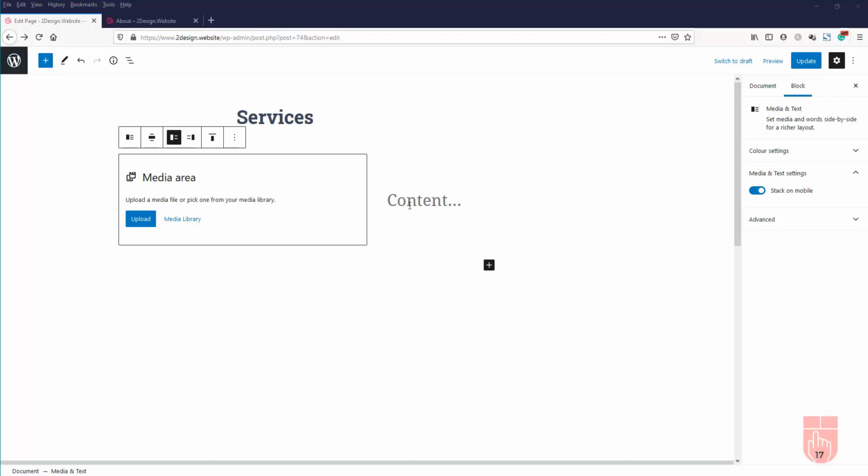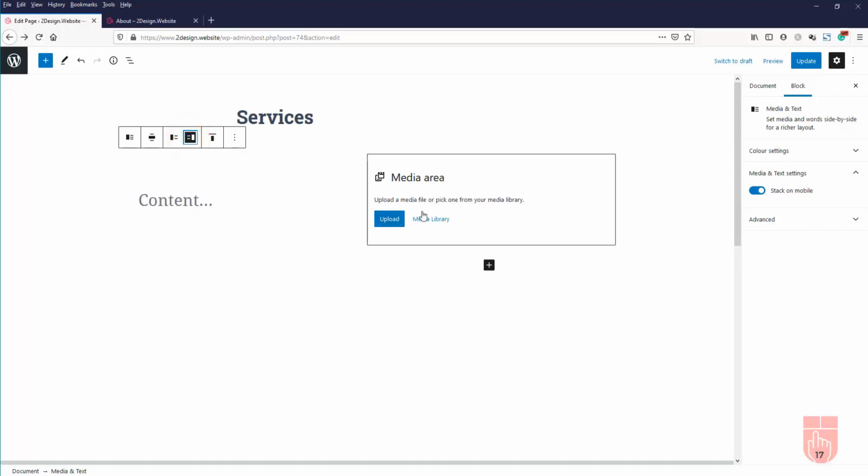If you want to change the direction, like if you want to display media on the right hand side, then you can click here, Show media on right, and then you can write content on the left hand side and add media on the right hand side.